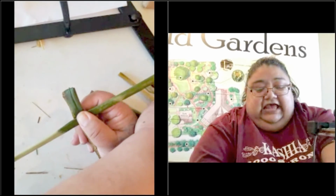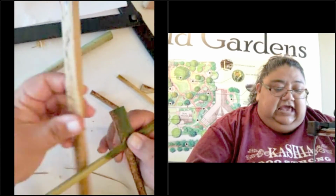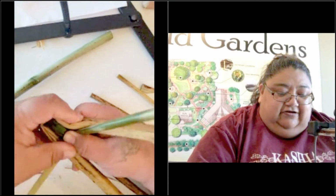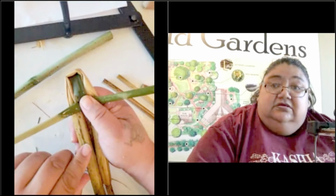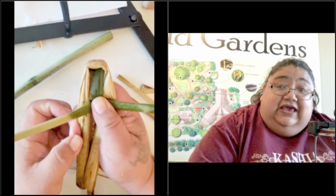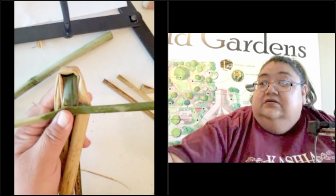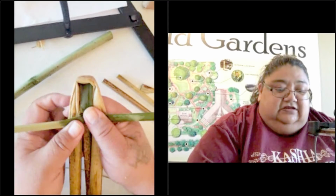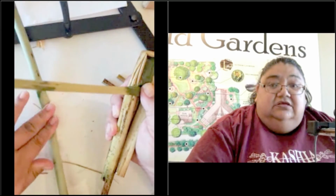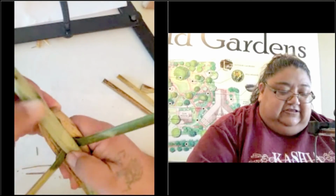But then I'm going to take one of my bigger tules, and I'm going to go sideways, kind of like giving her hair. So sideways on each side. It looks like you're giving her hair because all the tules are different colors. And then we're going to take another bigger tule, and I'm going to squish it in the middle because I'm still holding this one. So I'm going to squish this in the middle. And this is going to go over the top of it.